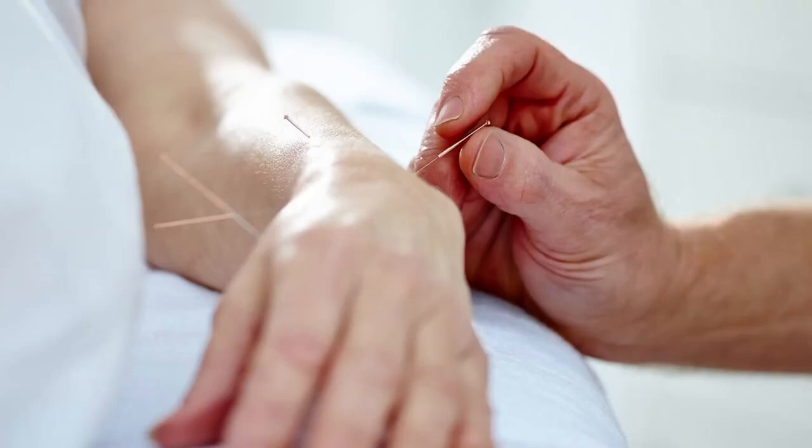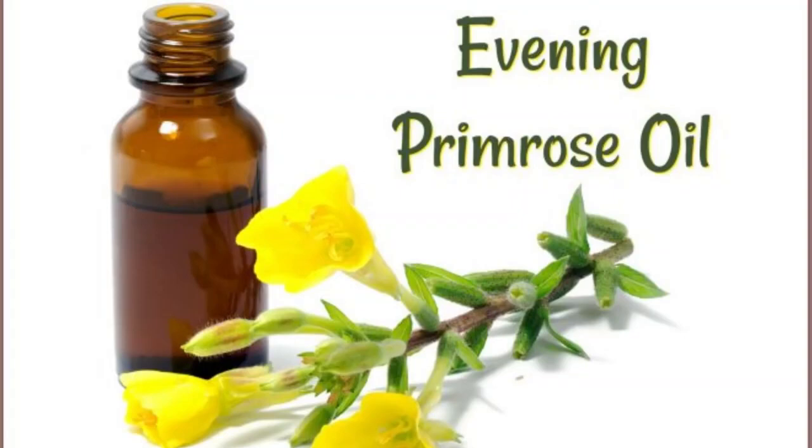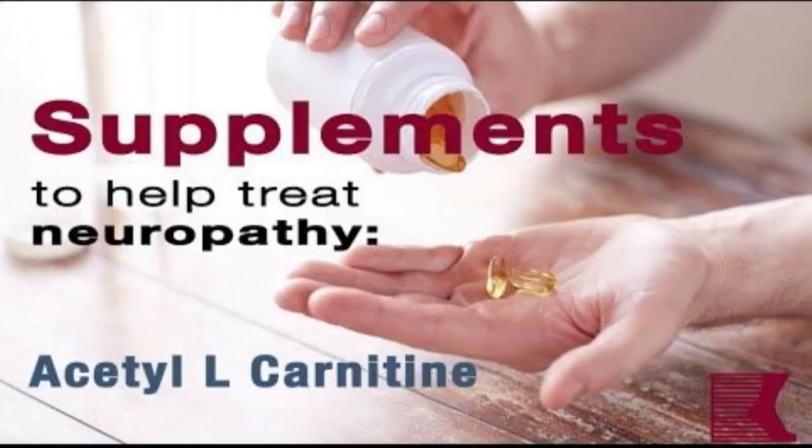Then there is a substance known as alpha lipoic acid. This has been used as a treatment for peripheral neuropathy in Europe for so many years. But you should discuss using alpha lipoic acid with your doctor because it can affect your blood sugar levels. Other side effects include stomach upset and skin rash. Herbs. Certain herbs such as evening primrose oil might help reduce neuropathy pain in people with diabetes. Some herbs interact with medications, so discuss herbs you are using with your doctor. Then there is a choice of amino acids such as acetyl L-carnitine might benefit people who have undergone chemotherapy and people with diabetes. Side effects might include nausea and vomiting.